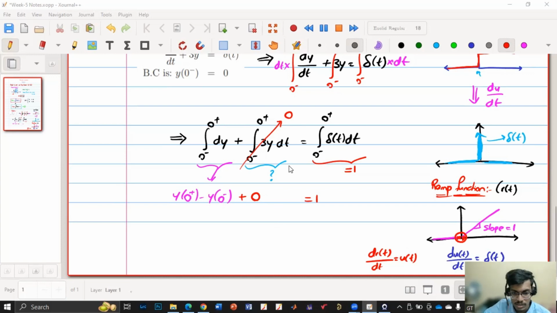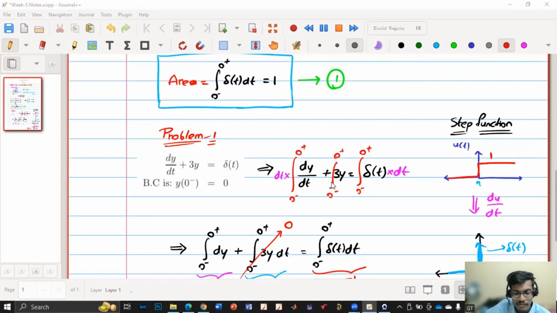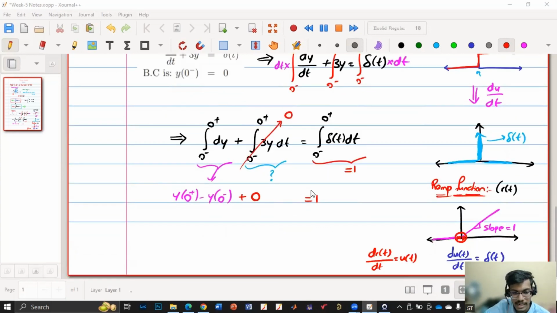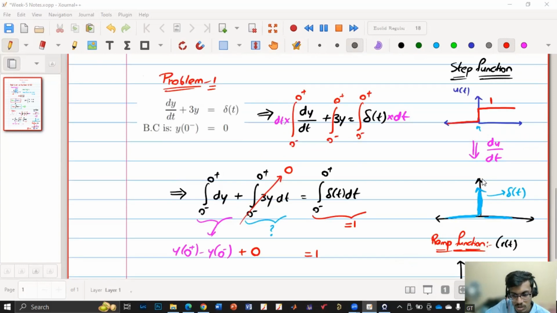Okay, what I'm trying to say is, we are integrating over a very finite interval tending to 0. So we are not integrating over a large time. We are integrating from 0- to 0+. It is actually 0, but if you see delta(t) and u(t), they are changing at t equals 0. So at t equals 0, you cannot define the value of that function, because for t greater than 0 it has a different value, and for t less than 0 it has a different value. So I consider 0+ to be 10 to the power minus 10. At 10 to the power minus 10, u(t) has value 1, and at minus 10 to the power minus 10 it is 0.